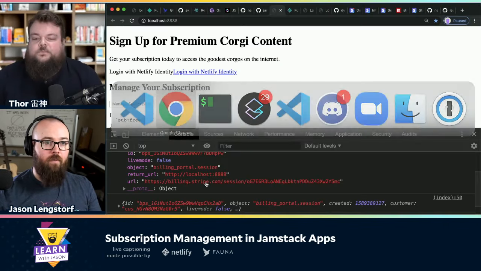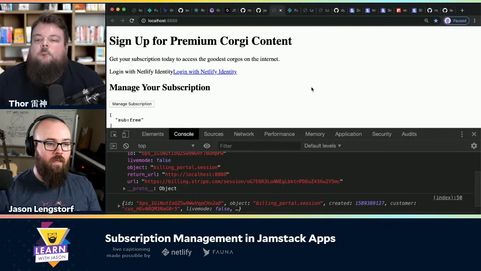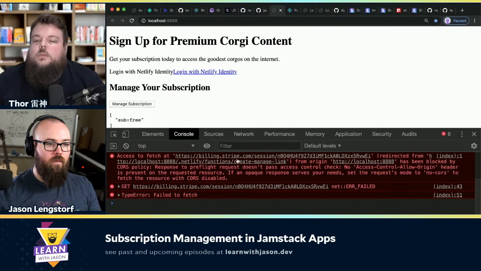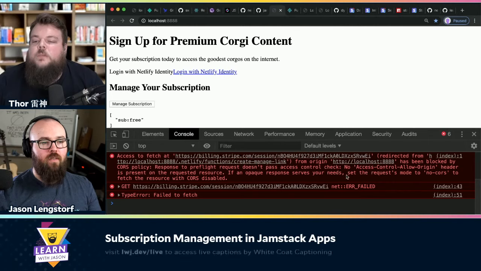We're going to wrap this up in a function, but let's test that it actually works. That triggers CORS, which is probably a good thing, I suppose.